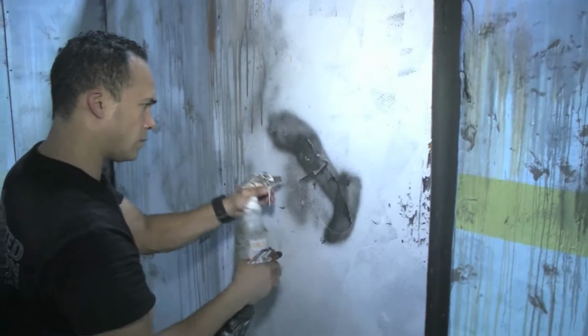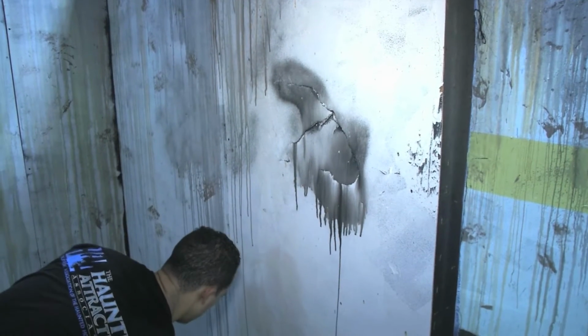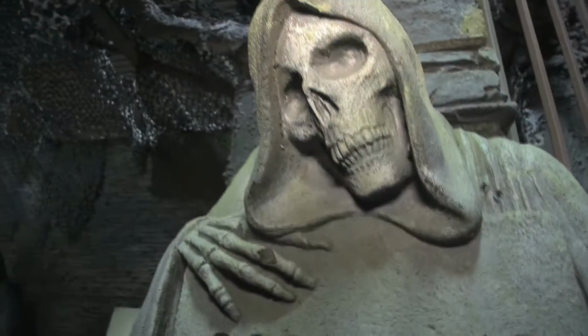We work in here at the forest, we're gonna distress brick, and we're gonna make it look like it's part of a whole environment. We're gonna use a little bit of dust. We're gonna put the customers, or the victims, into a new environment. So every single room is different. Every single room is gonna give you the scare of your life. The Chamber of Horrors expects to spook over 10,000 visitors this season.